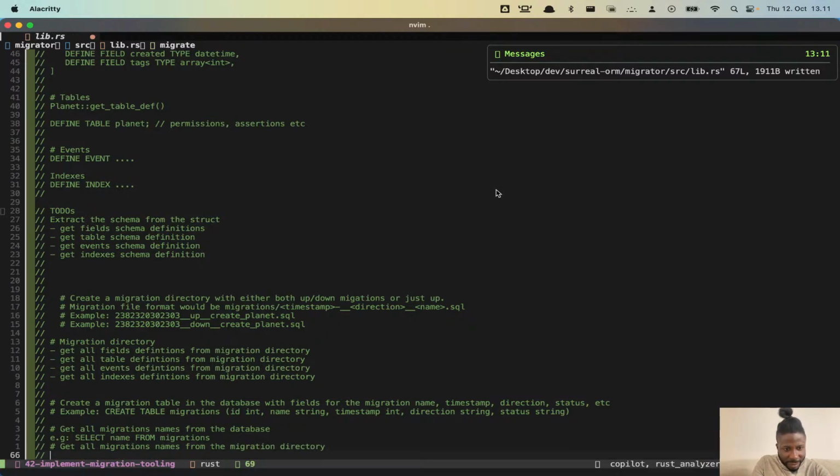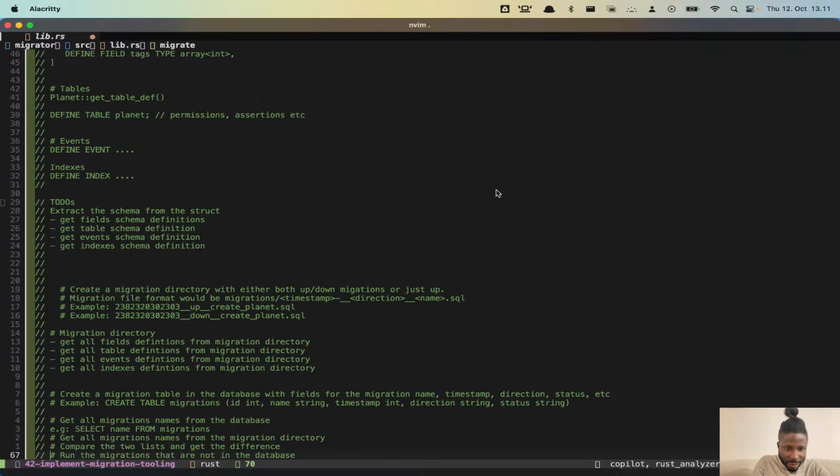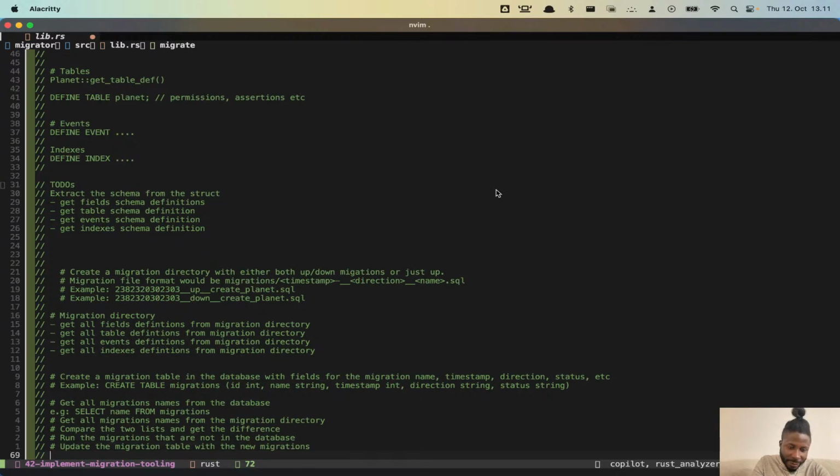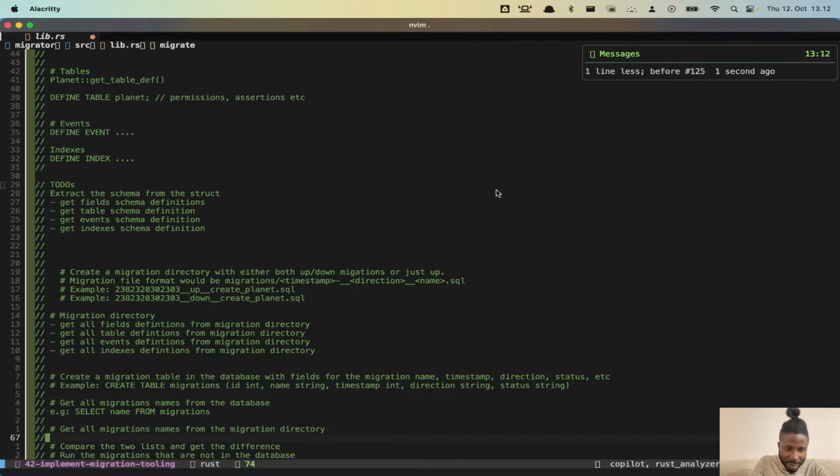We also want to get from the directory, and run the ones that are not yet in the database. Then update the table with the new ones. So we want to be able to get all the migrations from the database.